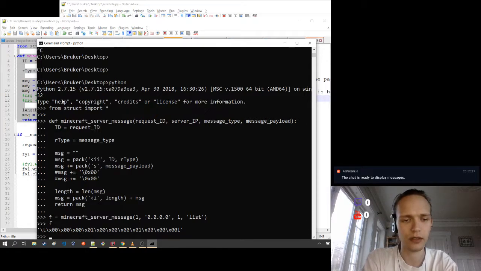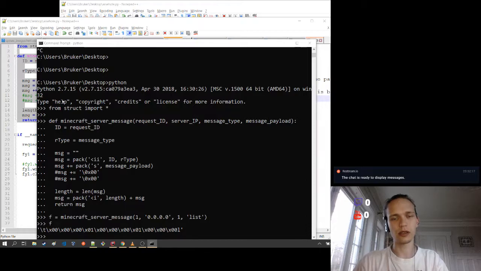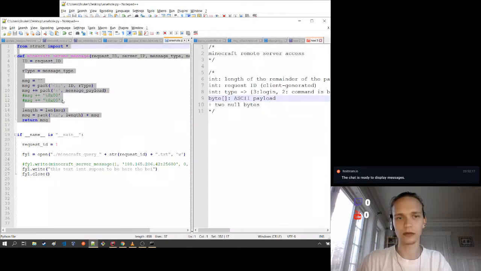Tab character, that doesn't sound right. But the first byte is correct. It corresponds with the request ID. The server IP isn't there. Let's insert something.